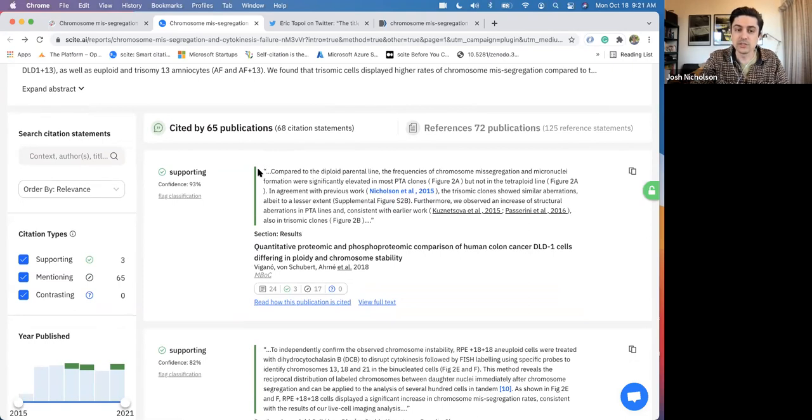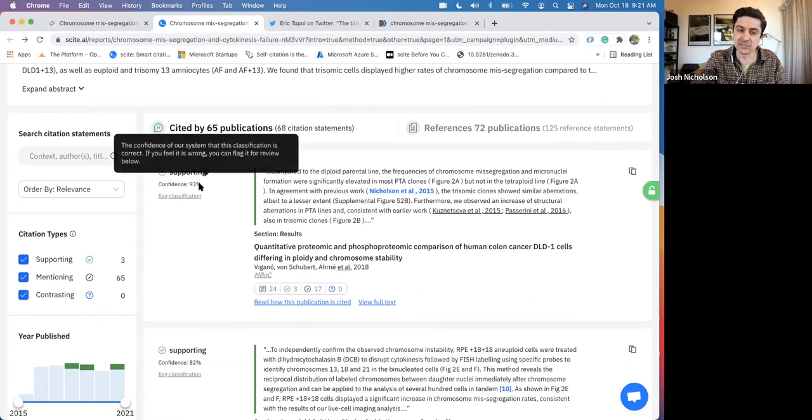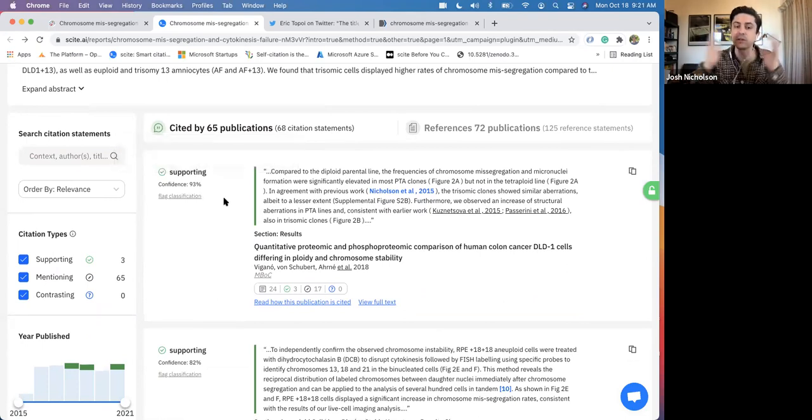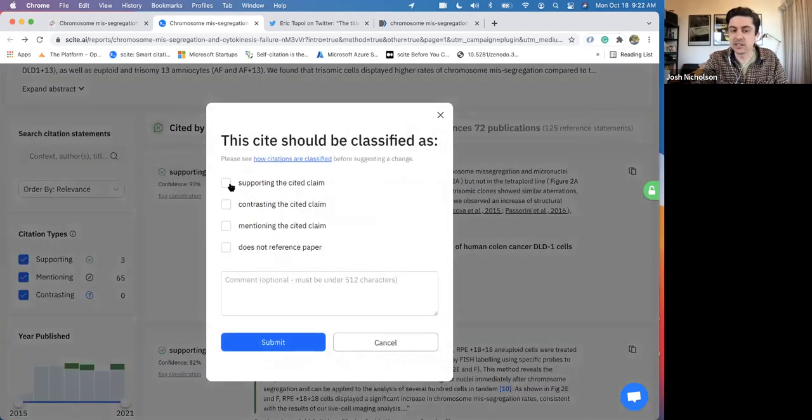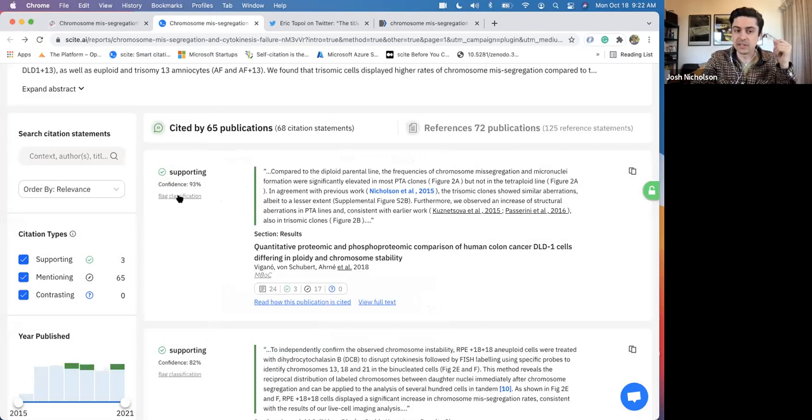And so what you can do is not just trust us in all cases. You can actually read the citation context. You can also see the confidence that the model has in making this classification. So this one is not perfectly confident that this is a supporting citation statement, but it's pretty high up there. And if you're reading a citation statement and you really don't think it's supporting or contrasting or mentioning, next to each one, we have the ability to flag a citation. And with this, you can say, this actually looks like it's just mentioning, this is why it is mentioning. That is then sent to us, and two experts, so two humans, will review this and either accept it or reject it. If they accept it, it will then say expert classified, and it won't show the model numbers anymore.